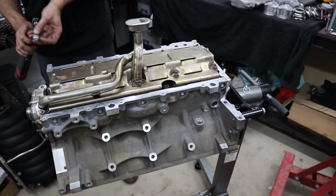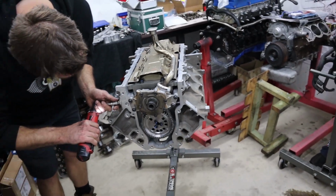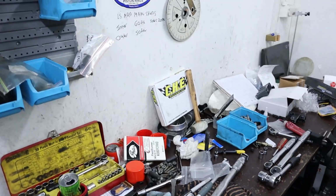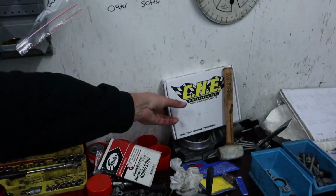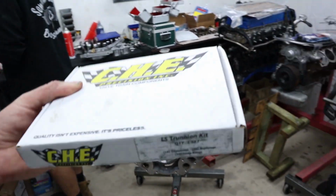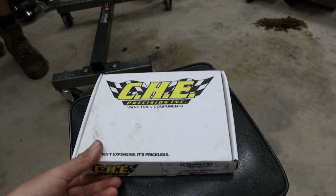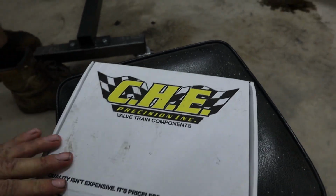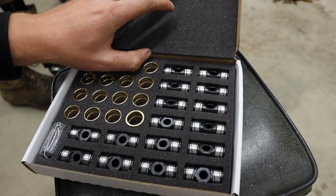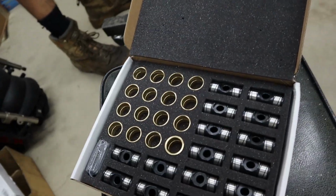Alright, well I think we've sort of covered all the most important parts with this for now, as far as we've gotten. So I'm going to let Rex continue on with this, and I'm going to get started on our trunnion upgrades. So a lot of you guys know we offer two different trunnion upgrades based on your budget. One of them is a generic white box trunnion from Crow. This is a CHE. This is sort of the more upper budget version, which is just a little bit better design. More upper budget, you mean the better quality, more expensive one? Yeah, exactly. Better quality, more expensive.